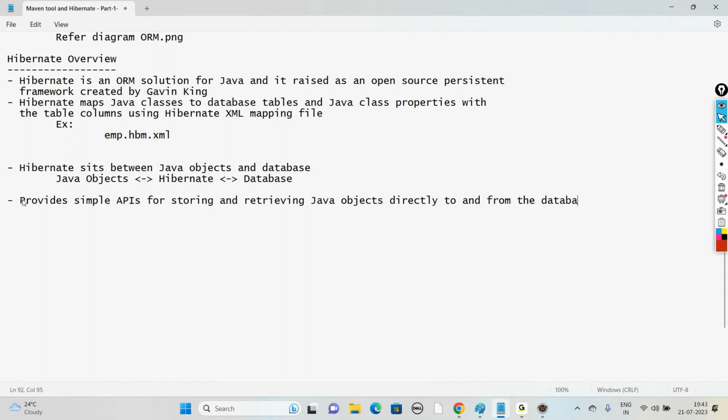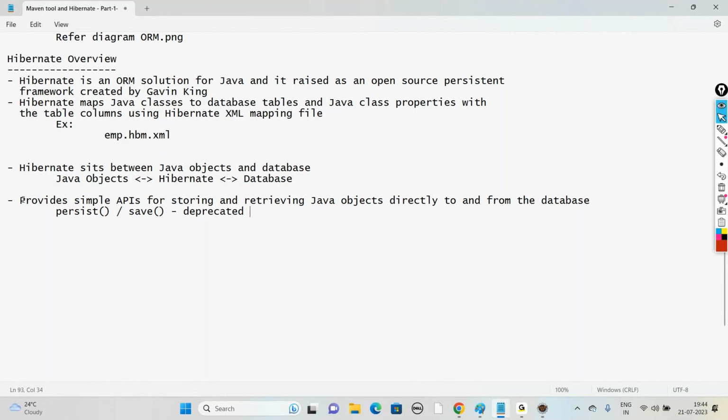The methods here are like persist or save. This save method, remember, is deprecated.